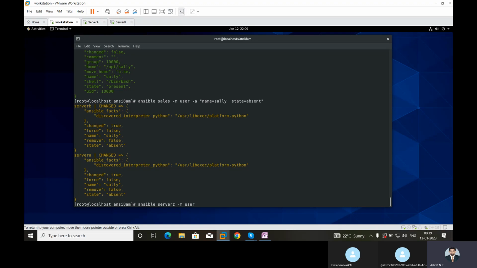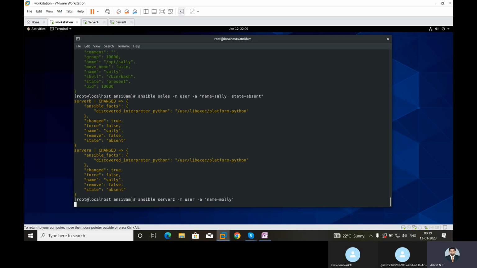Okay, server Z is not there. -a arguments in single or double quotes, name of the user equal to Molly. That's all. If you want to create, state present is not required. Default is state equal to present only. I have mentioned only the username because I don't want to customize home directory, UID and all. That's the reason I didn't mention them.